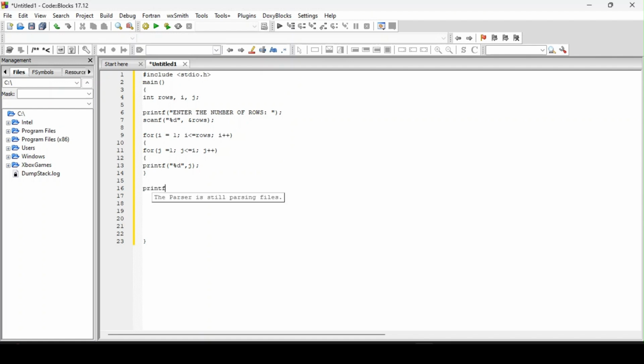And you print again, new line, and it's your semicolon, and after that you close the brackets. These brackets go with this, and this one goes with this one, and you return 0. And this is what you're doing.